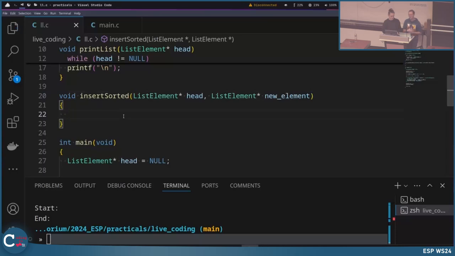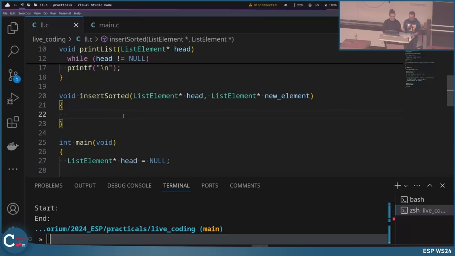And now we have different cases here. The list could be empty. The element could be the smallest element in the list, so it needs to be placed in the first position of the list. The element could be some intermediate value, which we need to place at some position in the linked list, or the element could be the largest element, so we need to go through the whole list and place it at the very end. And yes, we need to go through these cases.